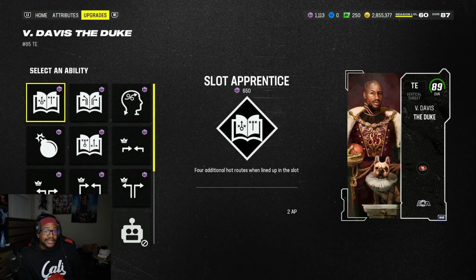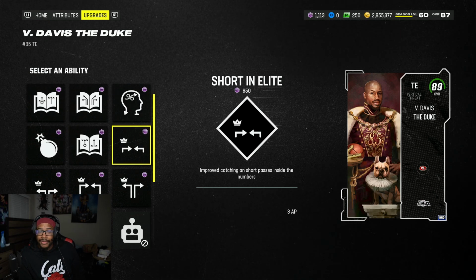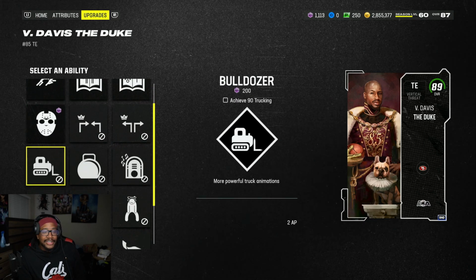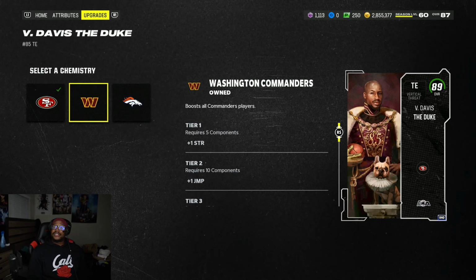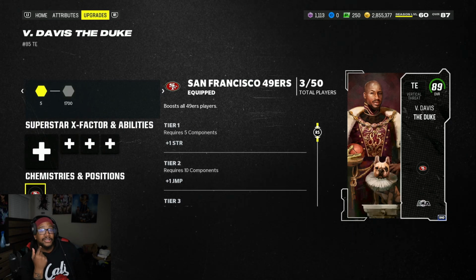A playmaker, outside apprentice, slot apprentice, red zone threat, tight end apprentice as well for 2 AP, which is huge. Short elite, deep out elite, deep in elite. So he definitely gets some solid stuff. Niners, Washington, and Broncos. So definitely going to be the best tight end in the game. I'll probably pick him up whenever I start playing again.